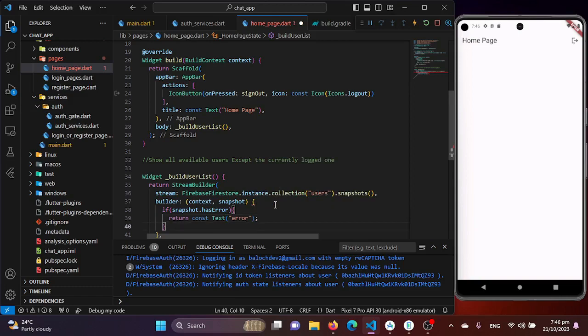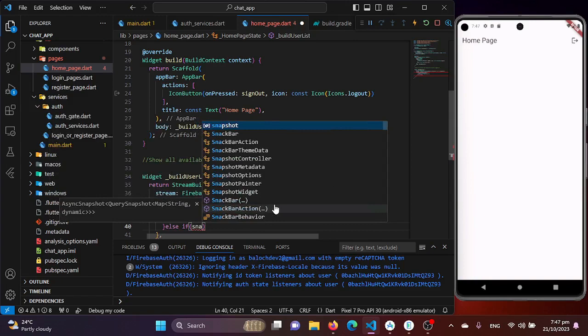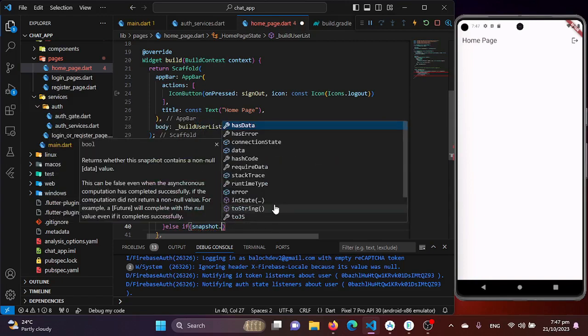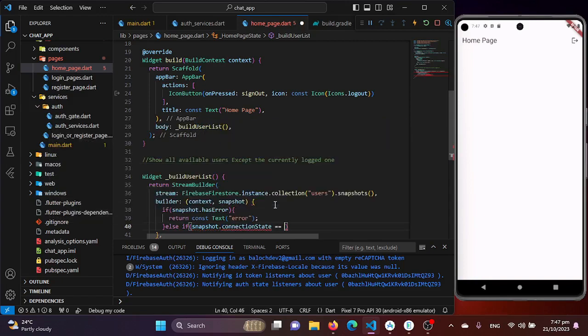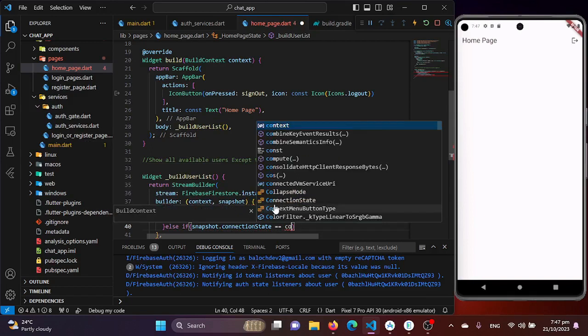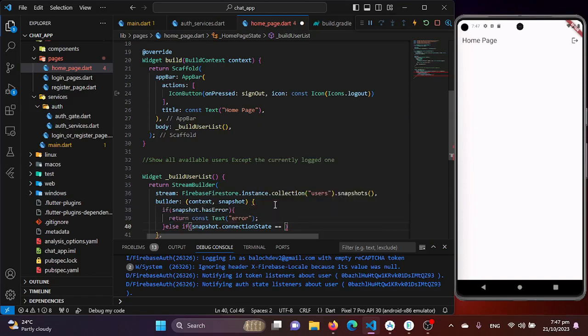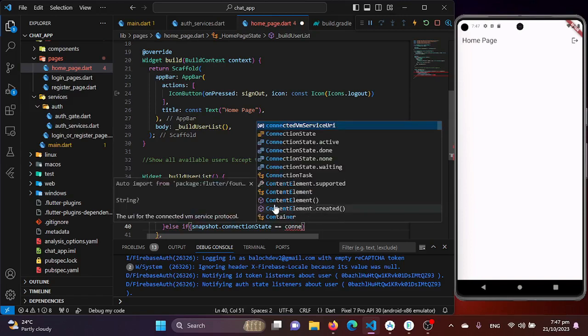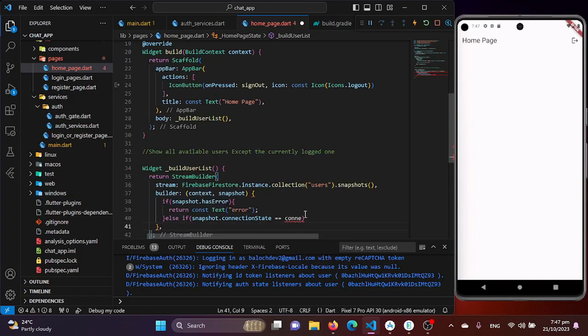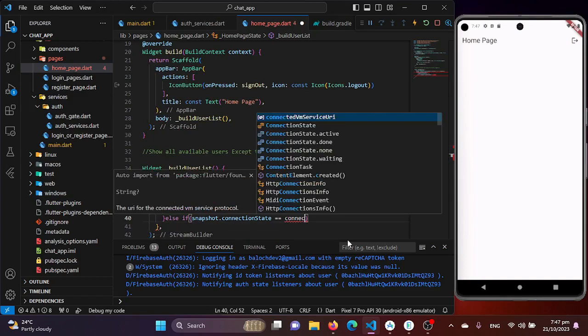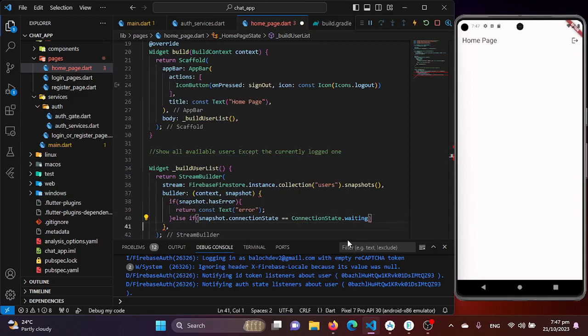And in the else if part, if the state is loading, snapshot.connectionState is ConnectionState.waiting, then just return a Text and show that it is loading.